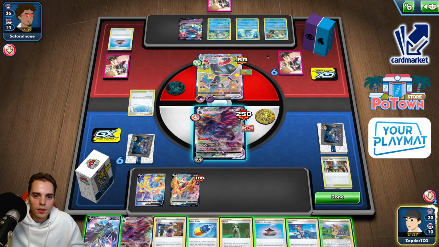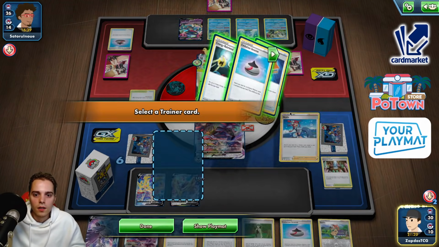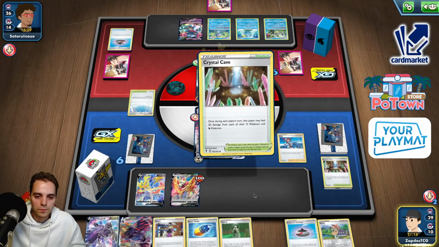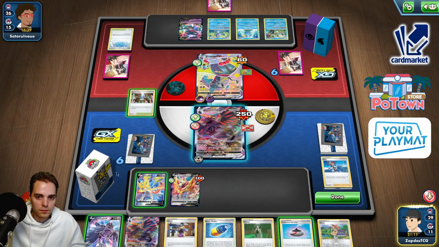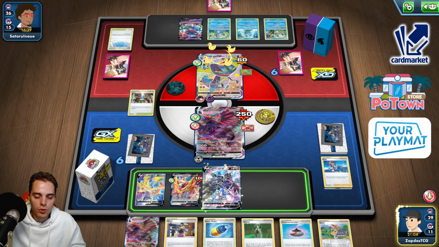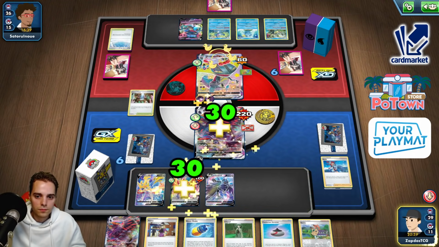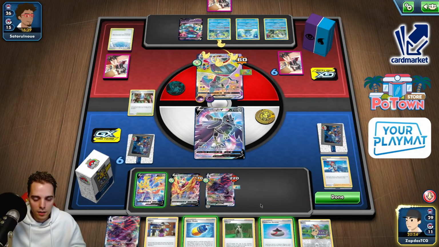Only has one card in hand. Skyla. Crystal Cave. Crystal Cave. This guy is not able to touch us quite yet. This guy will have free retreat next turn. Healing. Free retreat. Sacrificing this guy.